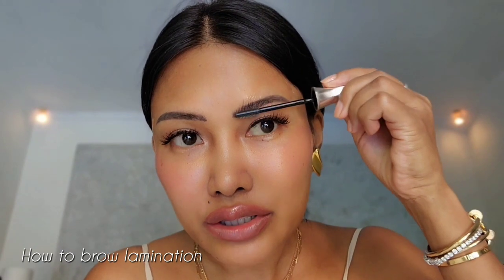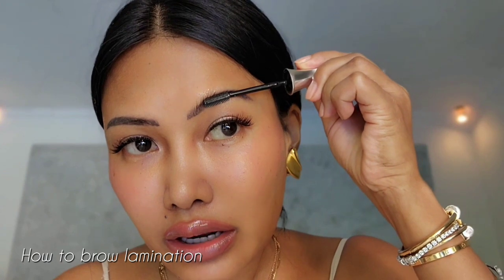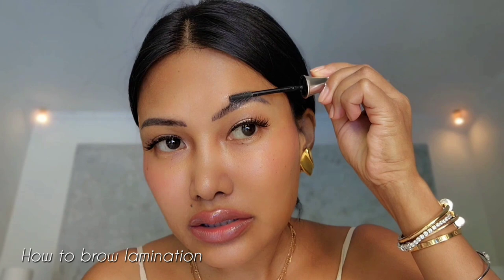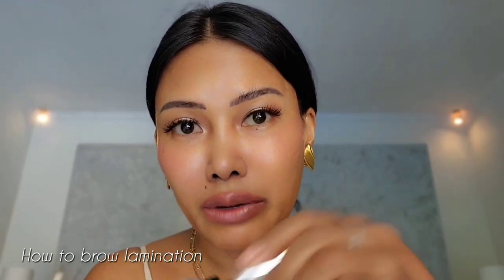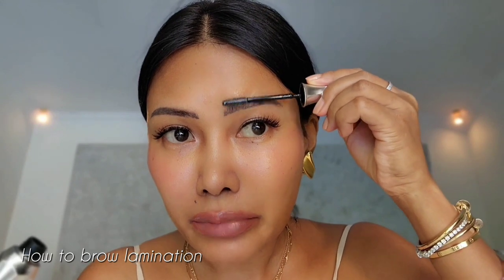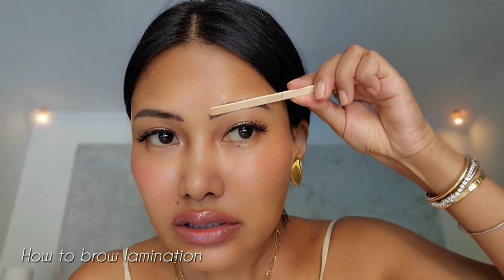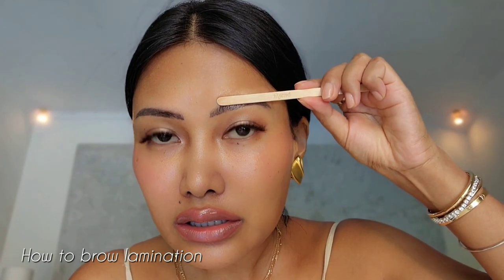After we apply the gel, we brush a little bit upward, and then we press with the stick. This gel dries super quick. I set my brow before my makeup because the gel is thick and sometimes gets messy with the foundation. Okay, so now we can just press with the stick, gentle press and hold, and then repeat.